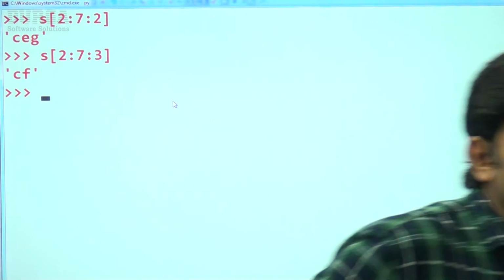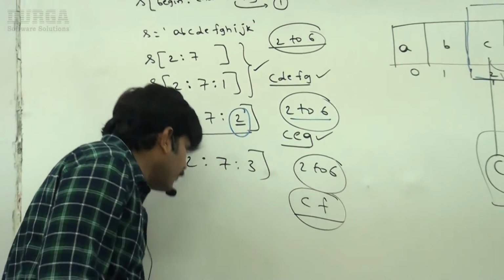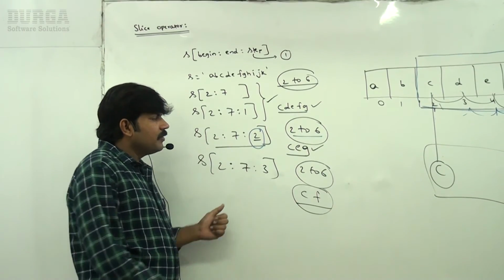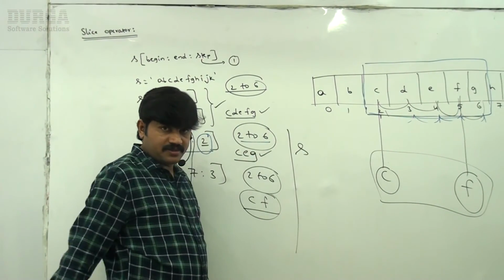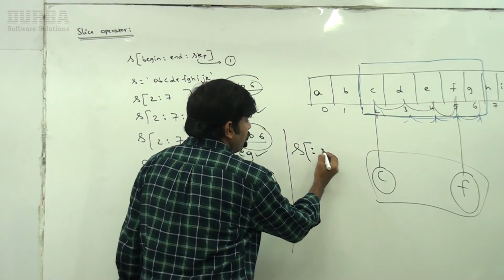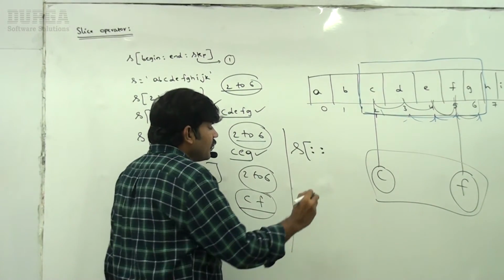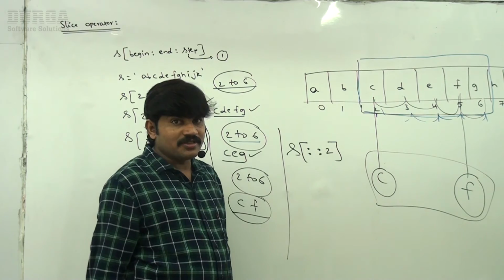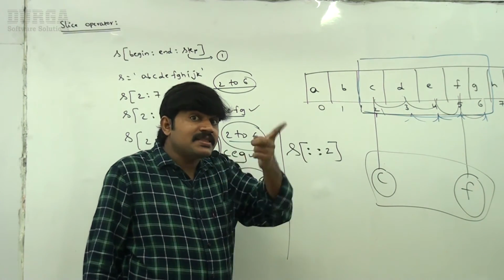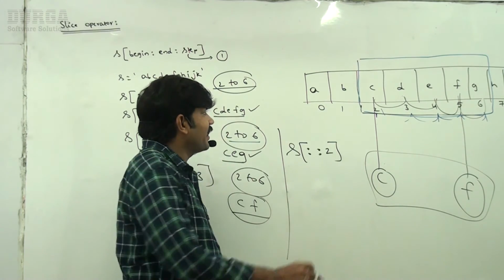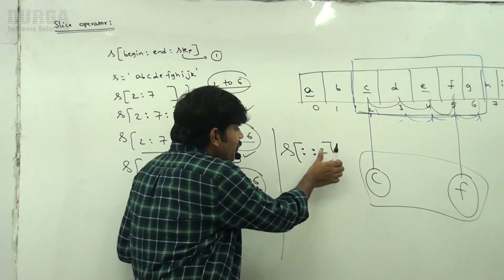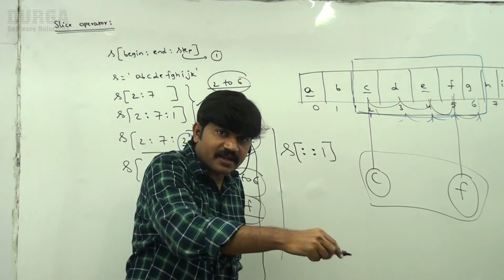Similarly, here I'm taking, observe very carefully about this terminology, right? Sir, my requirement is, here I'm just taking S, that's all. Colon, colon, like this. Now, sir, 2 I'm taking. What is the meaning of this? Colon 2 means from begin to end, every second character we have to take. Are you getting it? Every second character: A, and then C, and then E, and then G, like we have to get. Sir, let me take 1. 1 means every next character, all characters.